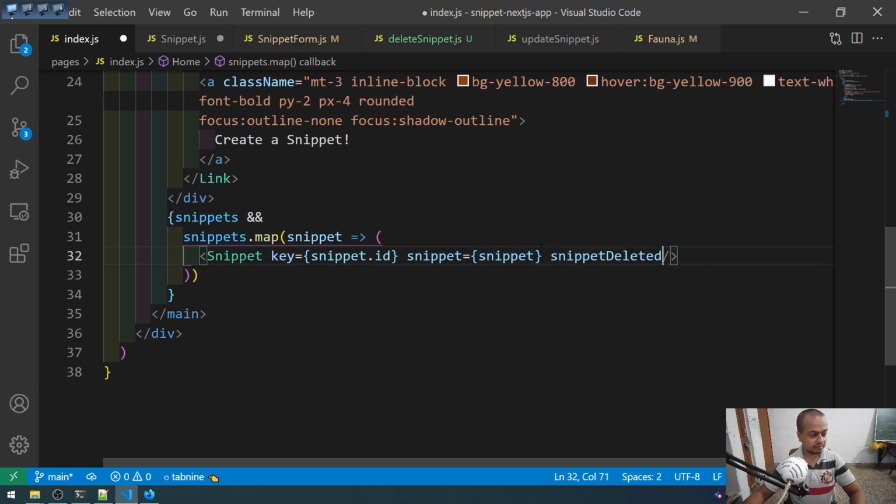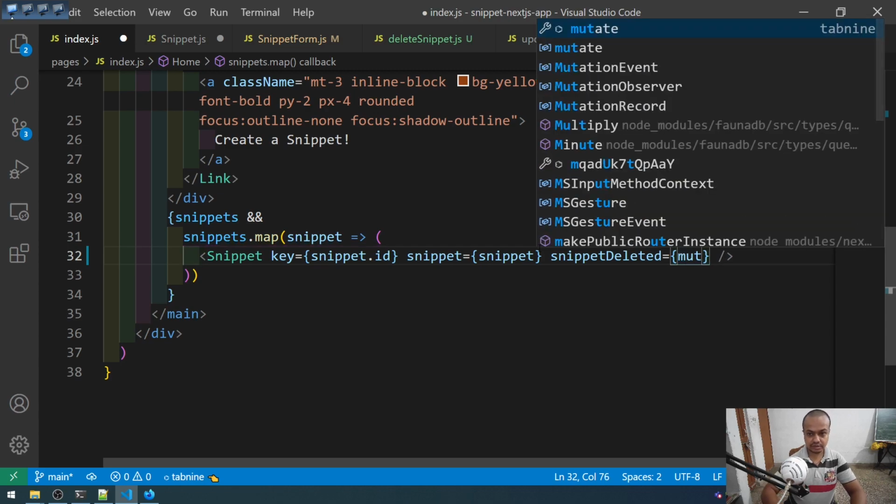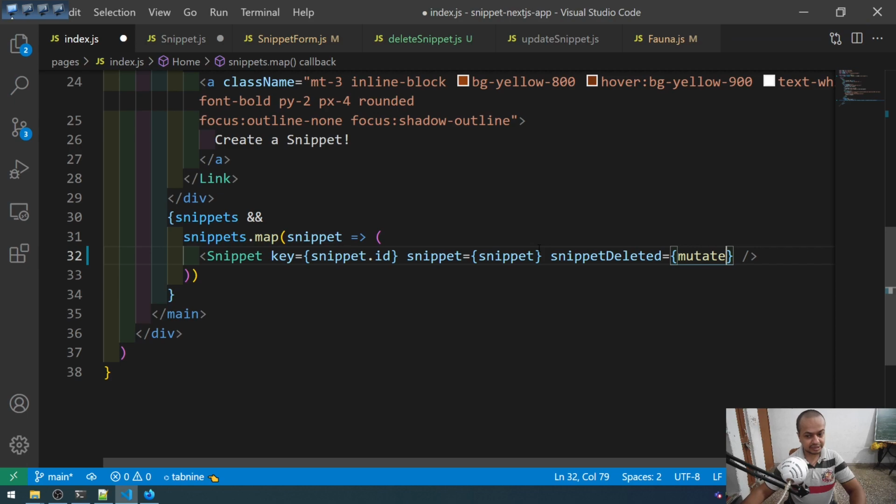Okay, the mutate, we will pass this mutate there. So this mutate function will do everything. Deleted means it is deleted from the backend, so it will run the code again, and it will be deleted.